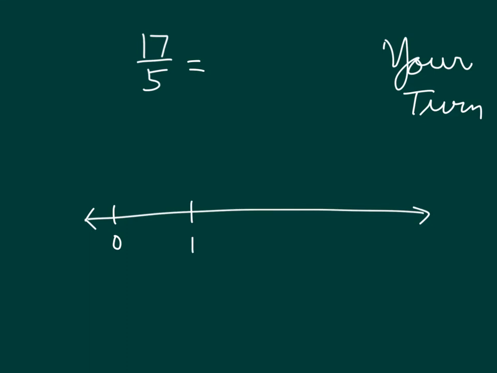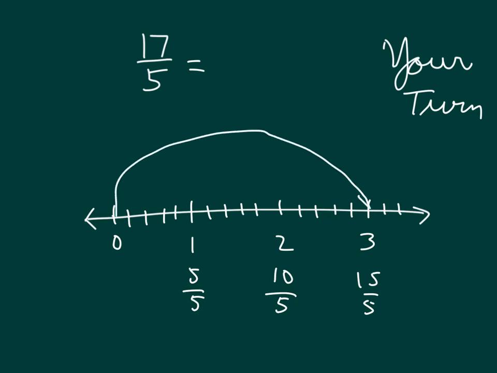Starts with 0. 1, which is also equal to 5 fifths. 2, which is also equal to 10 fifths. 3, which is equal to 15 fifths. And how many more fifths would we need? Only 2 more fifths. We need 4 lines to divide it into 5 parts. Travel our wholes first, which is 3 wholes, which is also equal to 15 fifths. And then we just have to travel 2 more fifths.